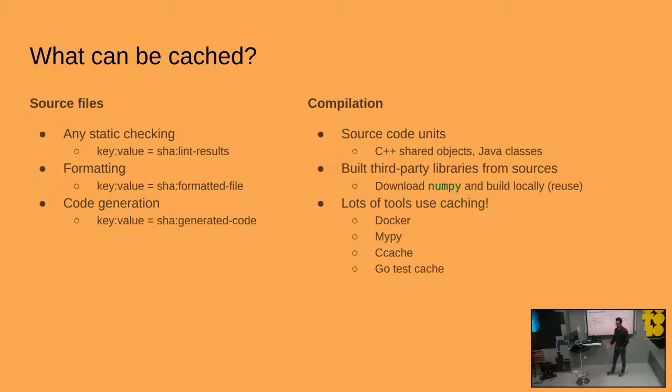And if you're a software engineer that uses different frameworks or tooling, say Docker cache, you may already be familiar, ccache for C++, MyPy for Python, and so on. Lots of tools, without any build systems, just on their own, provide caching mechanisms. Interestingly enough, Go test is actually unique in that it also provides a cache.